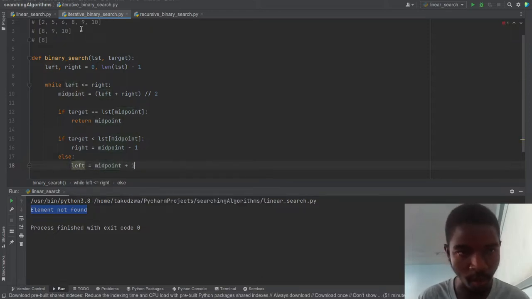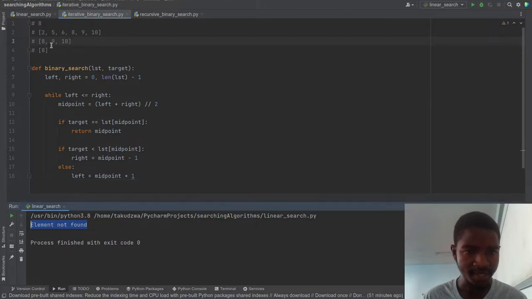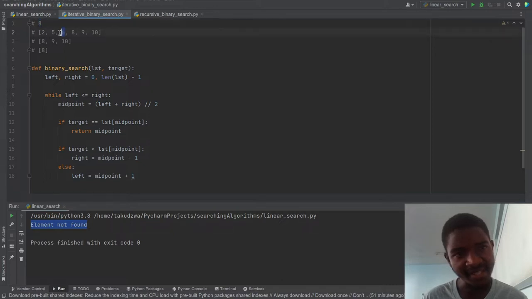So let's get back to the first condition. What we had here was 8. Is 8 less than 6, or is it greater than 6? That means 8 is greater than 6. So we had to start from here going here, which means left is the starting point.